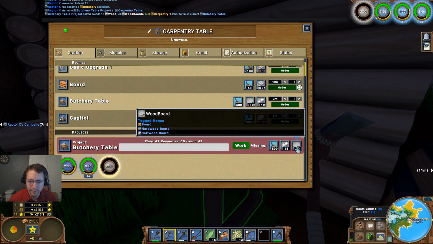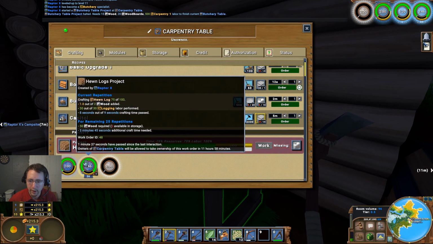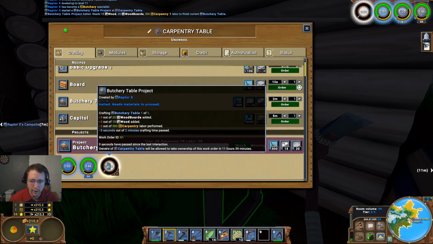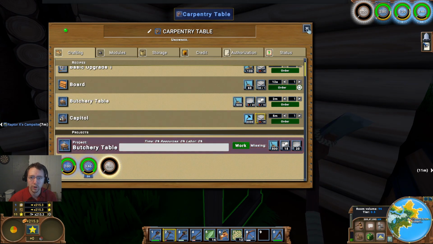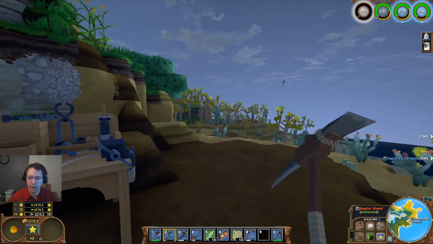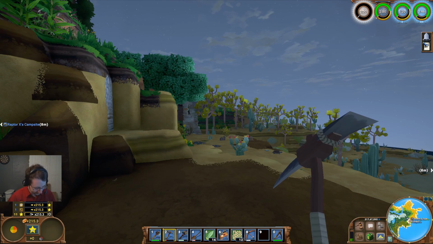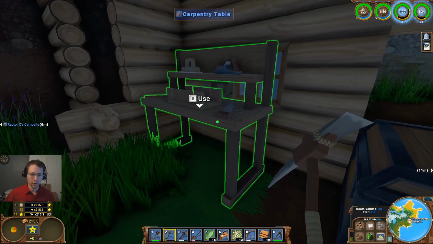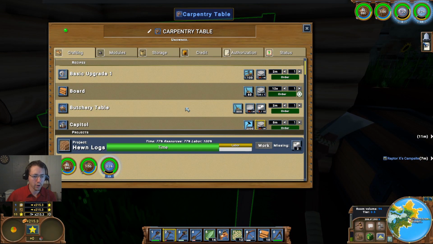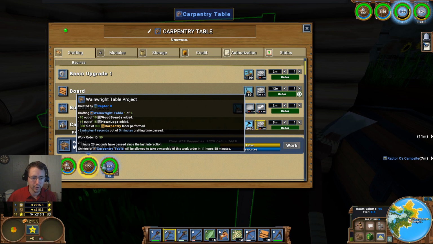20 boards. And let's see here, Wainwright table, okay. Butchery table, 20 boards and 15 logs. So I'm going to go ahead and gather those. And I'll be back after I have gotten all of them. Okay, so we've gotten the logs. And we've got those going into the butchery table there and into the Wainwright table.